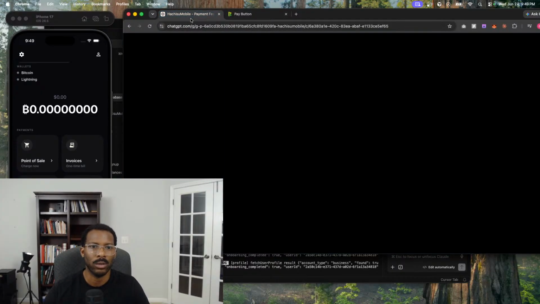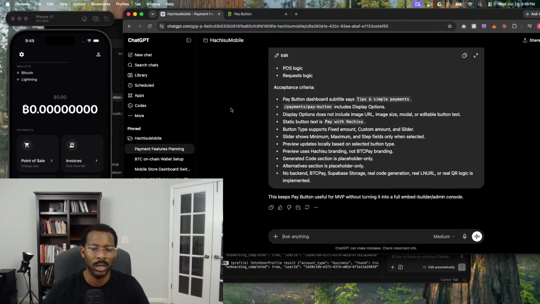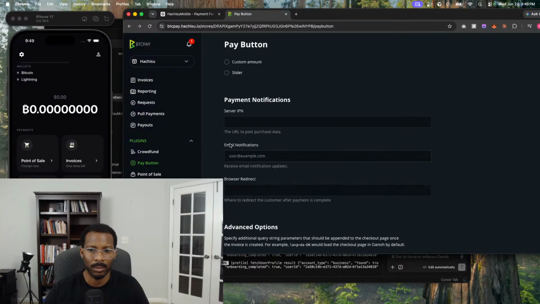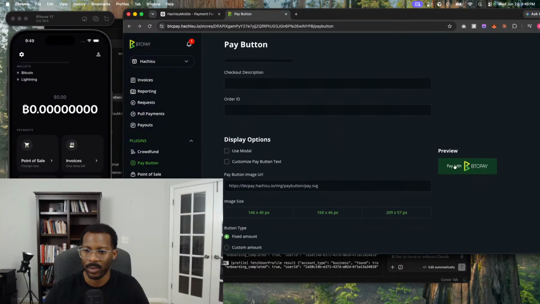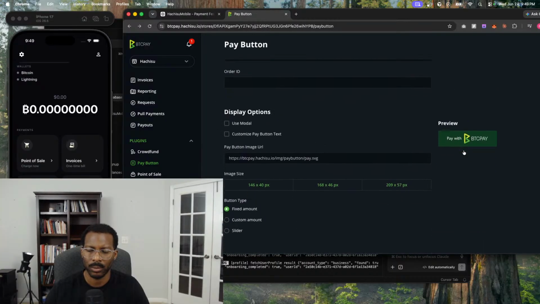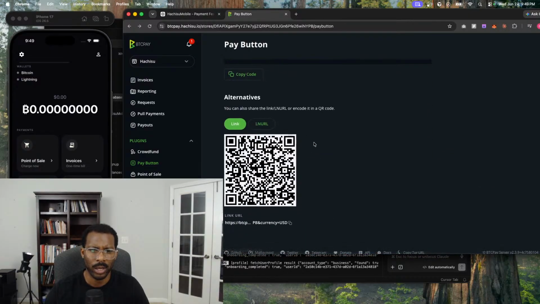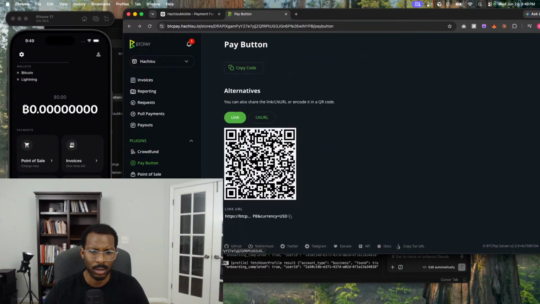So if I went to, I don't know, ChatGPT here, and I had access to change the ChatGPT website, I can implement this code somewhere in the website, and it would say this preview. It would have this pay button right here. And then the QR code is the actual QR code where I can go and pay for the transaction.